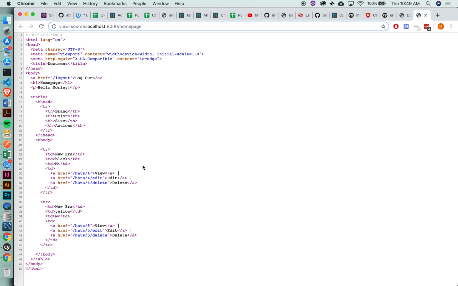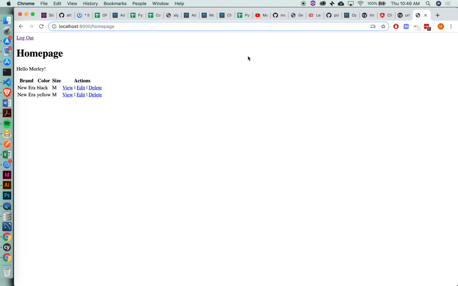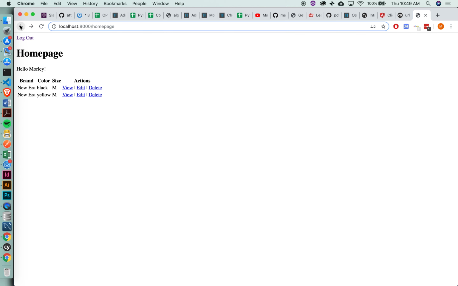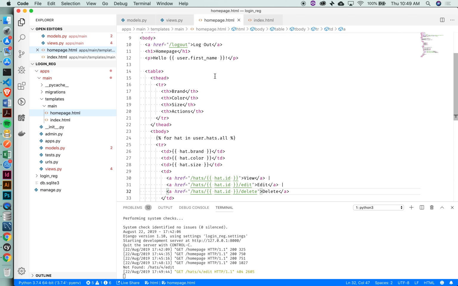All right, guys. So let's stay on track here. I've just opened up the page source so that we can see that actually the hat IDs are being populated inside these links. So that much is good, right? What do I need to do to make these links active? I've got to create the routes, because obviously if I hit these pages, what would I expect to see? 404. Yeah, some kind of URL error, right? So if I go here, well, there we go, page not found. I don't have a hat/ID/edit page. Okay, so let's create those guys.